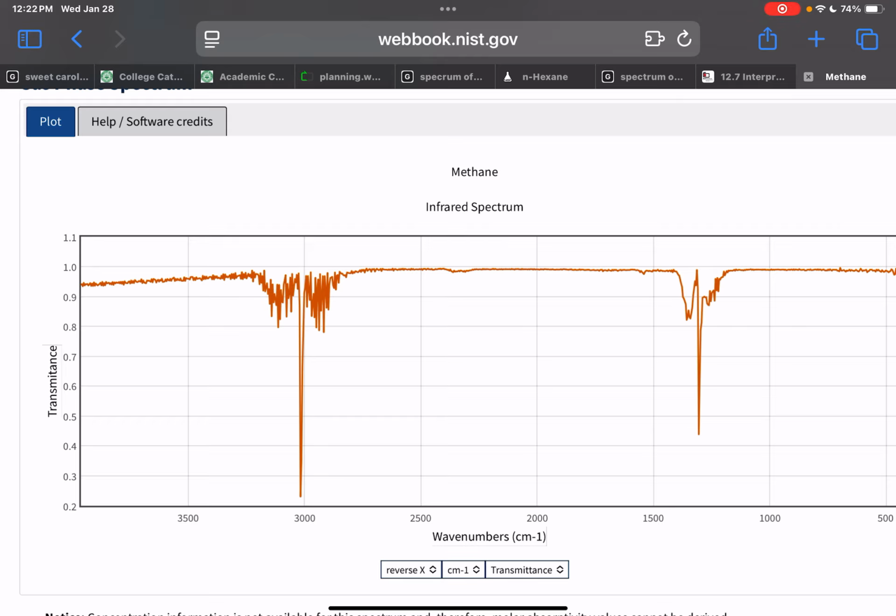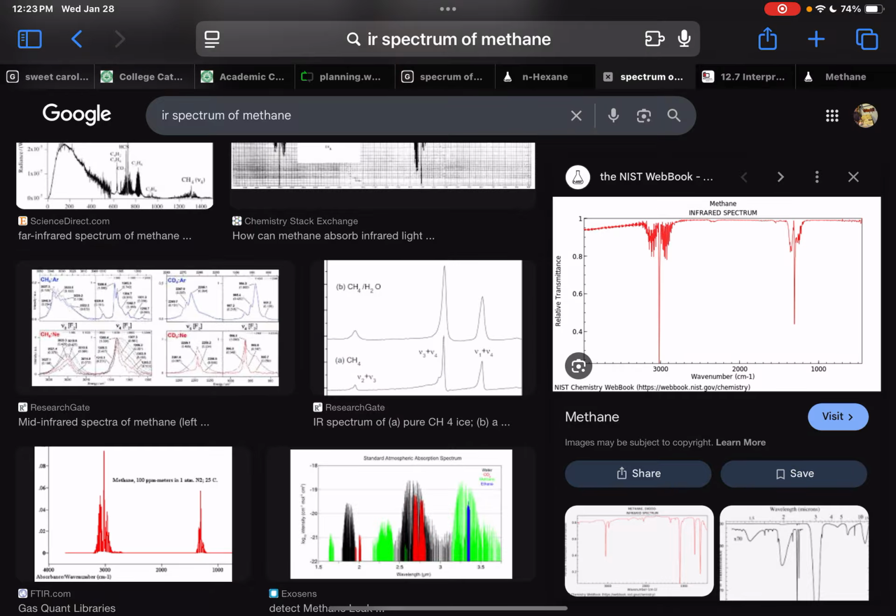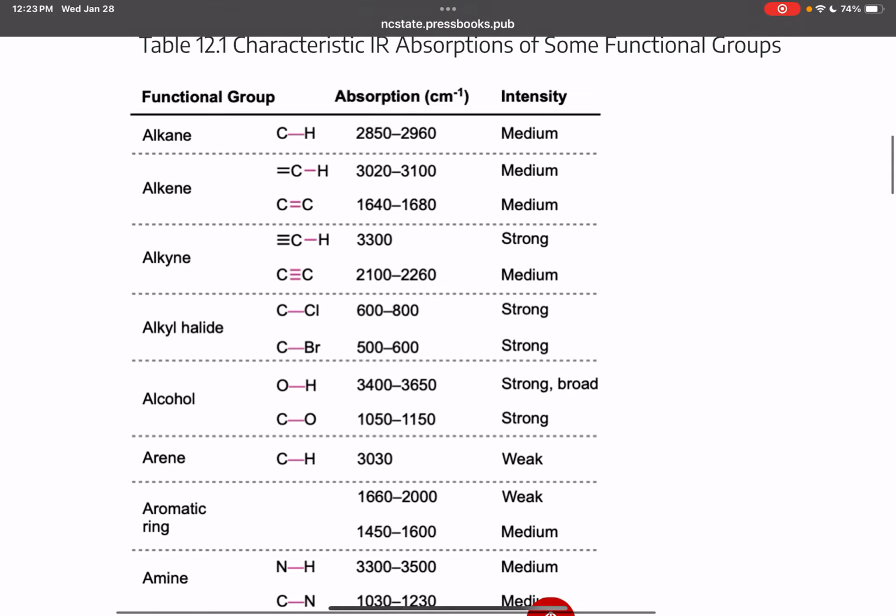Okay, so essentially every single IR spectrum is a fingerprint for a particular molecule. And what we want to be able to do is not necessarily take the molecule that we know and then assign its IR spectrum, but rather we want to be able to take the IR spectrum and then identify what the compound is. And the way that we can do that is based on the fact that people for years and years and years have been taking IR spectra of lots of different compounds and recording their absorptions. So we wind up with tables like this one.